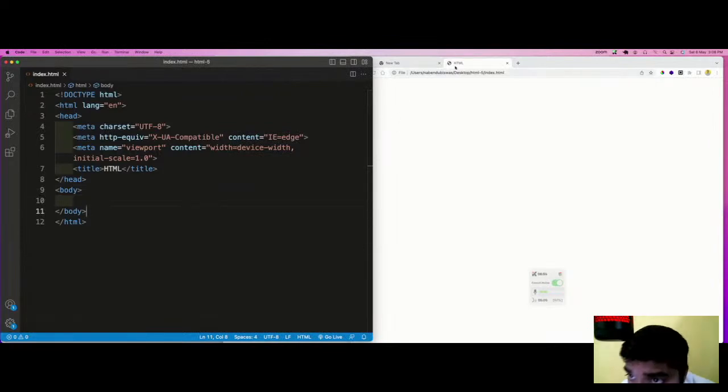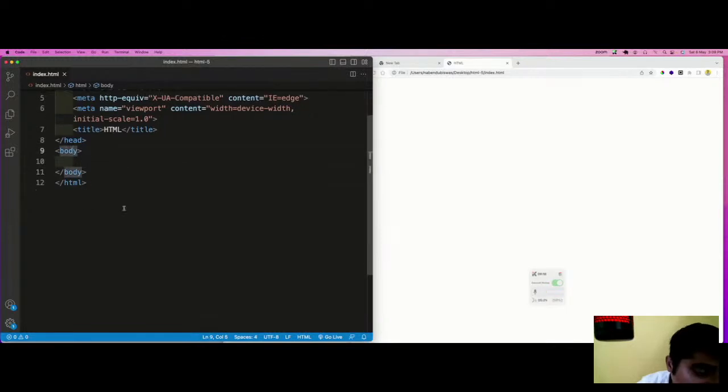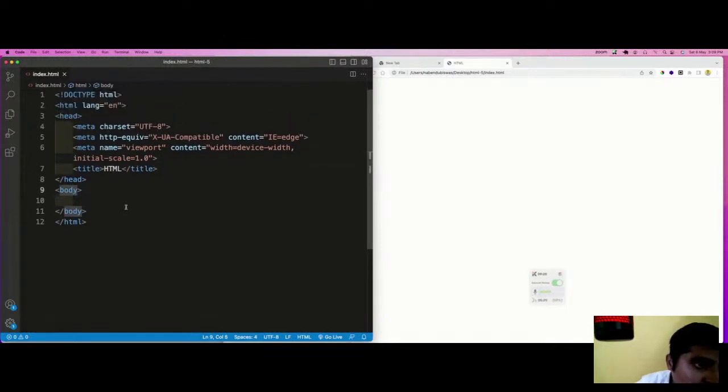Okay. So you see here, this is the HTML. This title, what we have written here, is coming here. Now after this, we have the next tag, which is called the body tag. Whatsoever we are writing here, we will write in the body tag. Here, if you see, this is the body tag, and everything will be covered inside the HTML tag.